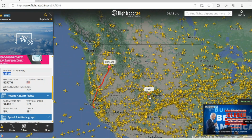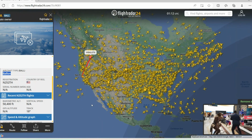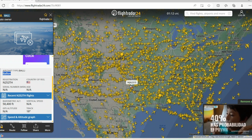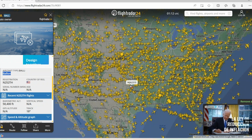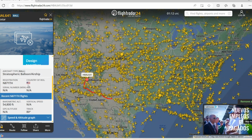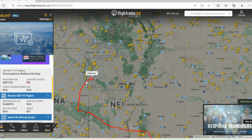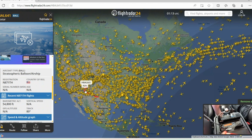Looks like, yeah. I just don't trust these things because in a lot of the scenarios involving EMPs and stuff like that, they use these stratospheric balloons to haul the payloads up to a certain altitude, and I just don't trust them. They're most likely doing some sensing and probably something to do with some weather stuff. But there's a reason why they put these things up there every day. This one says it's a stratospheric balloon airship, and that one is over Albuquerque. It went over into Arizona for a little bit, but I've never seen this many up at once.